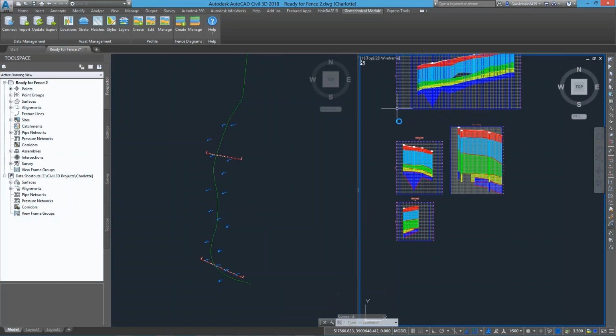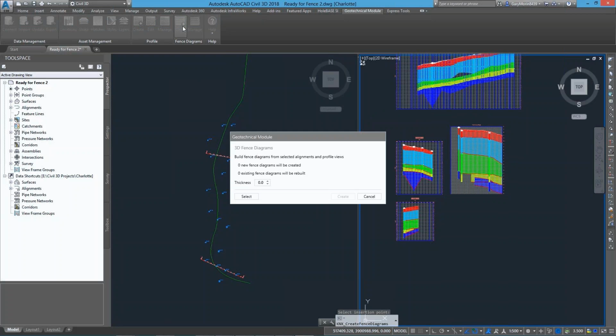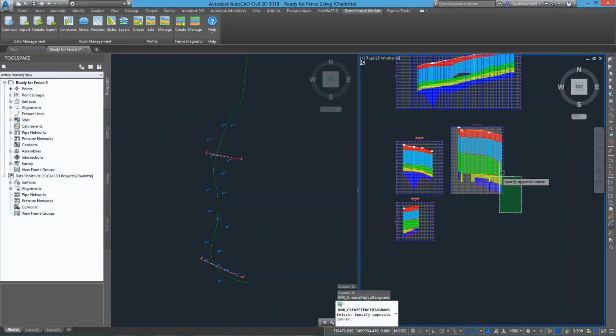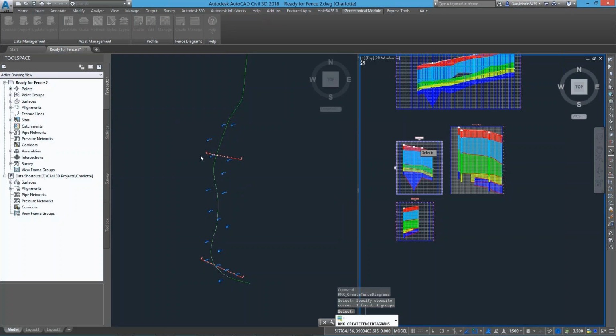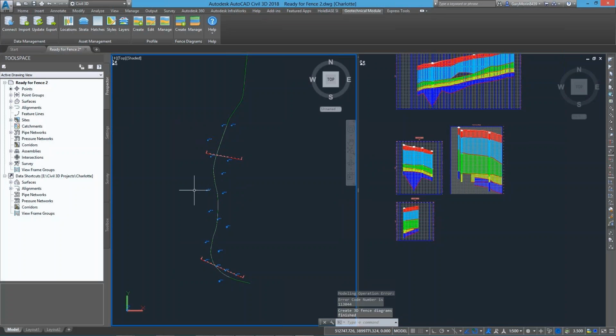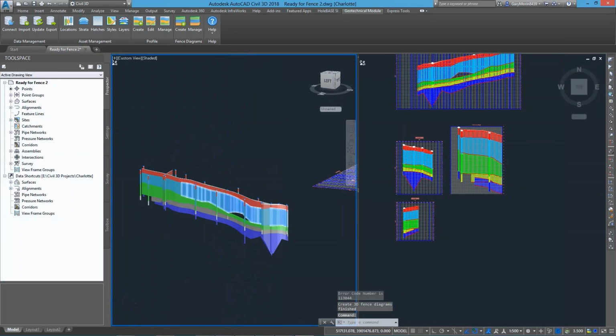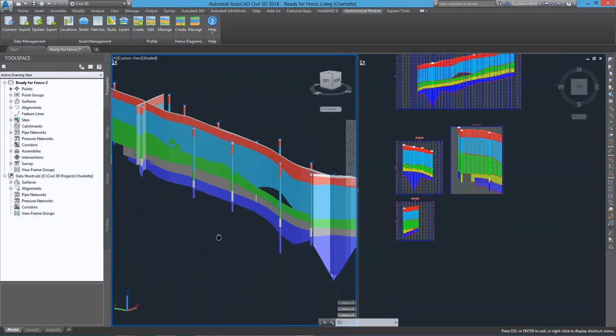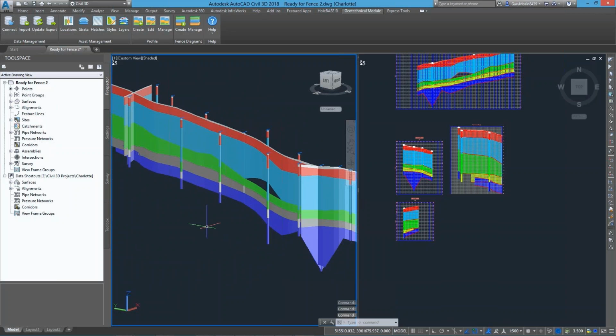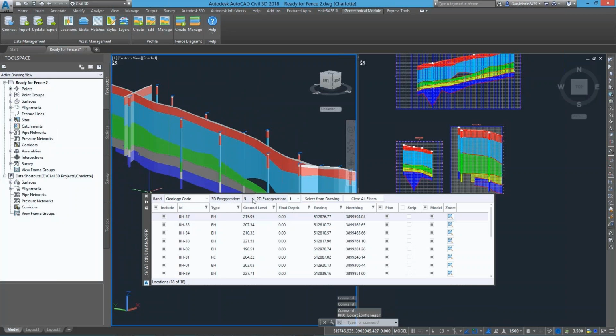Not too worried about borings being shown in it, but there we have our profile view. Now normally I would study that, check that I'm happy with the way it looks. Then I'll go into this create fence diagram. I'm picking the alignment we've just created plus another one I already had done and hit create on that. So now if we look at our 3D drawing, again in the model in 3D, you should see this ribbon effect of our geology and how it changes across the site. Can you see the green bands showing our geology changing in thickness as it follows our alignments and around there? It's a great tool for sharing geology with other people.